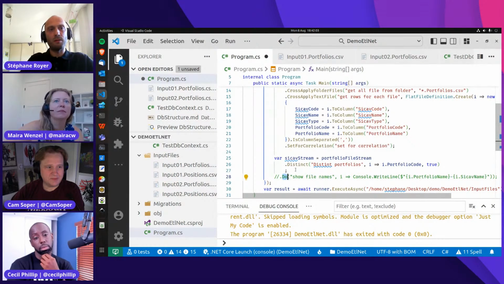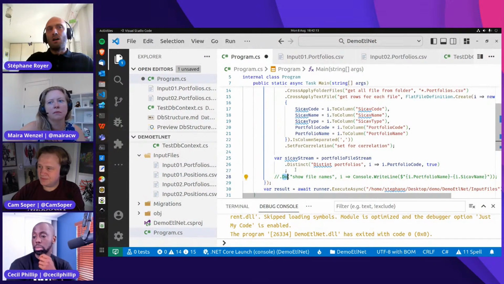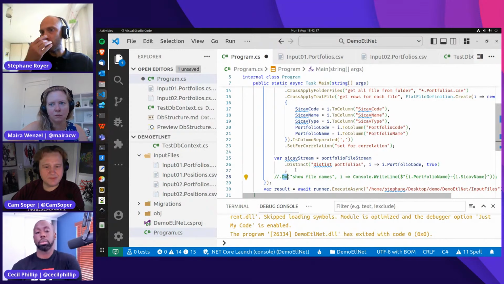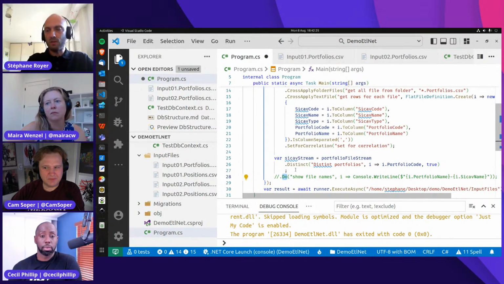I'll be very happy to help them. It's not very complicated. All the hard stuff is done in the core, and making extensions is extremely easy. It would be fantastic if some guys could help me, for example, with some extensions. At the moment I can import Excel. I can deal with Bloomberg files, for example, out of the box, at least to read them.